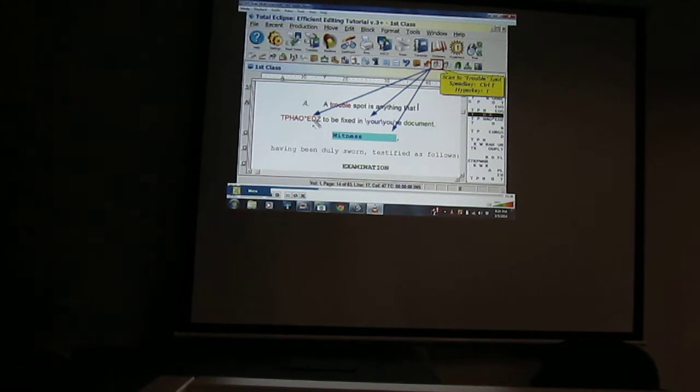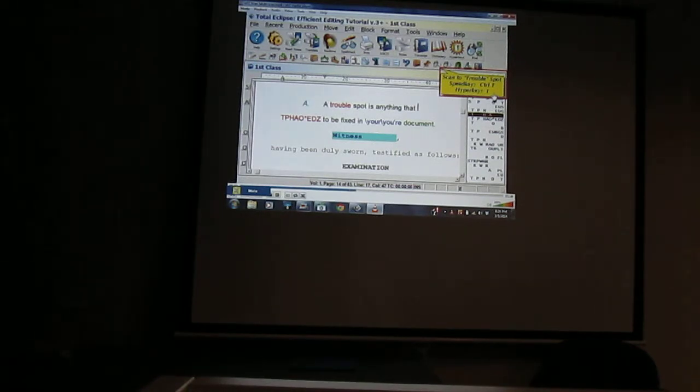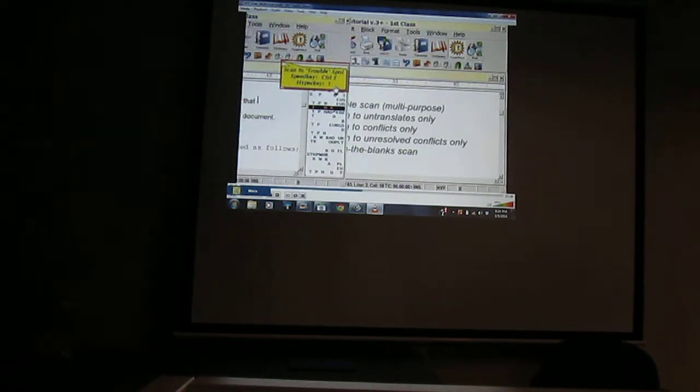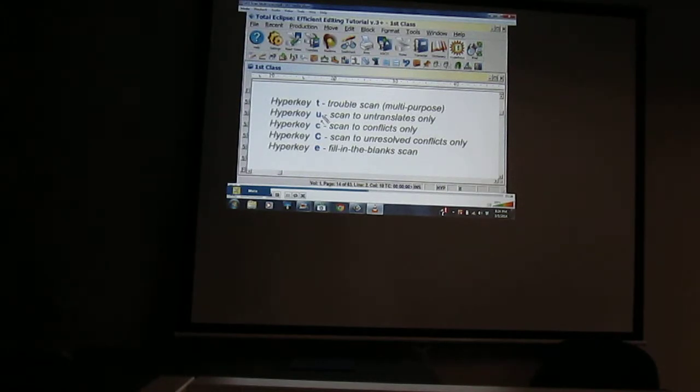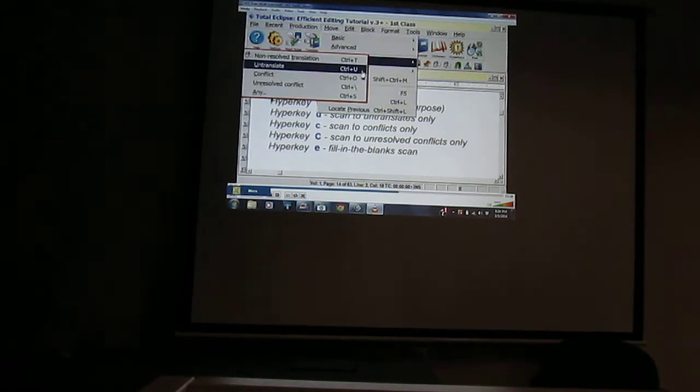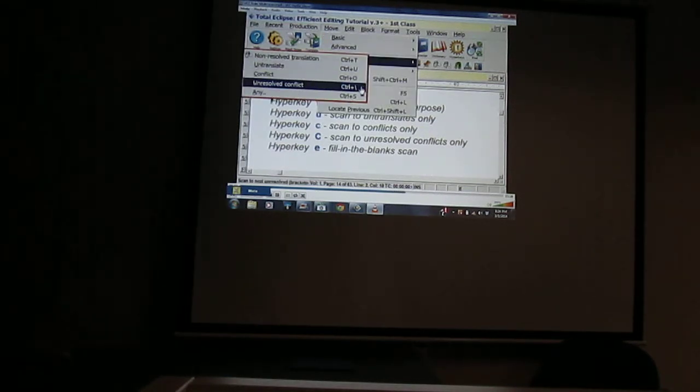It will stop on untranslates, conflicts that have not yet been selected, and blanks that have not yet been filled with information. Of course, it's faster to use hyperkey T or speed key Control T, as in trouble. But you may want to target untranslates only, or go just to the next conflict, perhaps an unselected conflict. There are hyperkeys for these purposes, as well as speed keys.